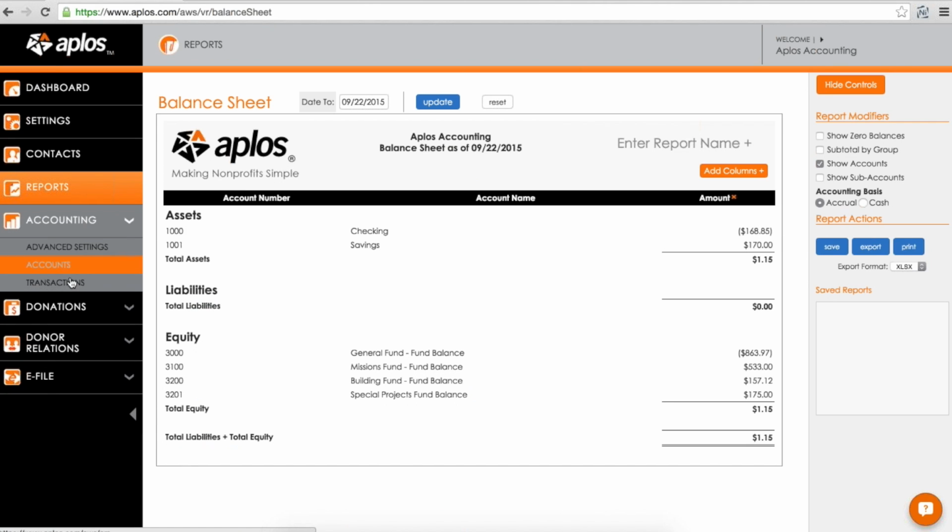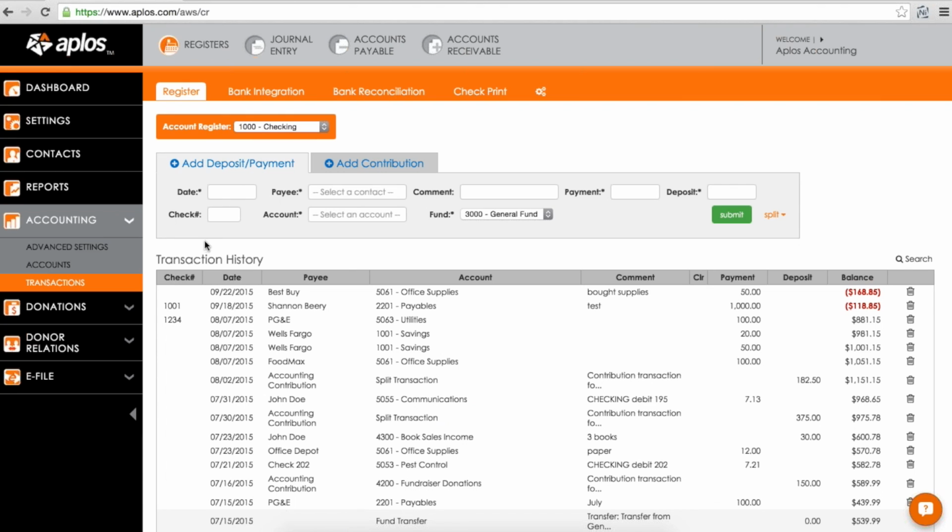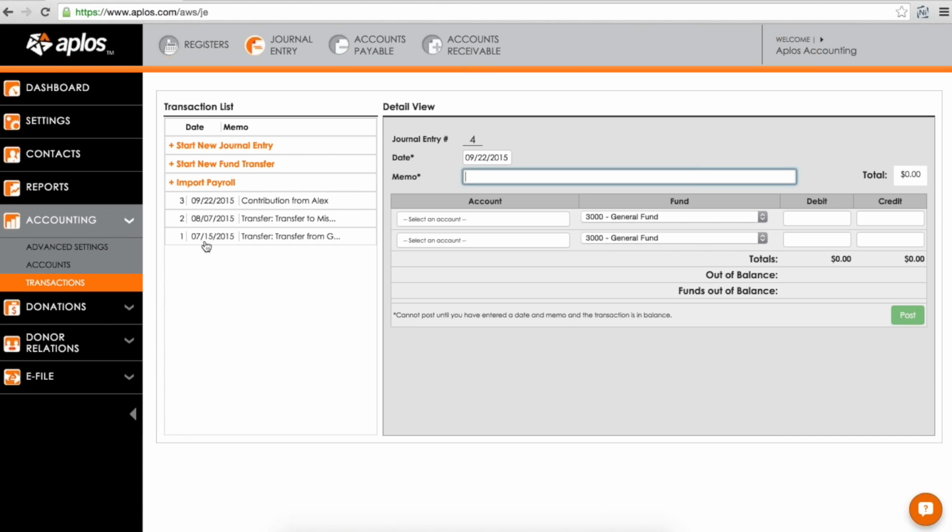So journal entry is where you can record any transaction you want. It is the full unbridled double entry screen of Aplos. Now, we'll go through a couple of other examples, but I want to make a clear distinction here for you Aplos users out there on why you don't use journal entry on a daily basis. One, it's confusing, and I don't feel like teaching everybody. Journal entry is a more advanced tool, and it's not very simple. I mean, we had to go through a whole webinar just for me to express what this means.